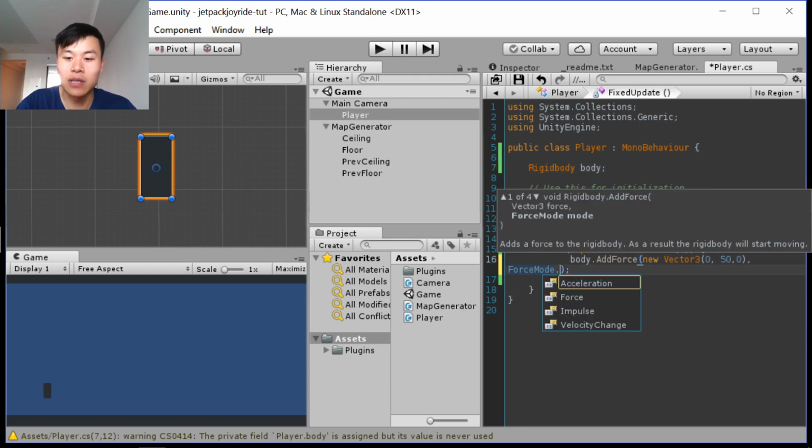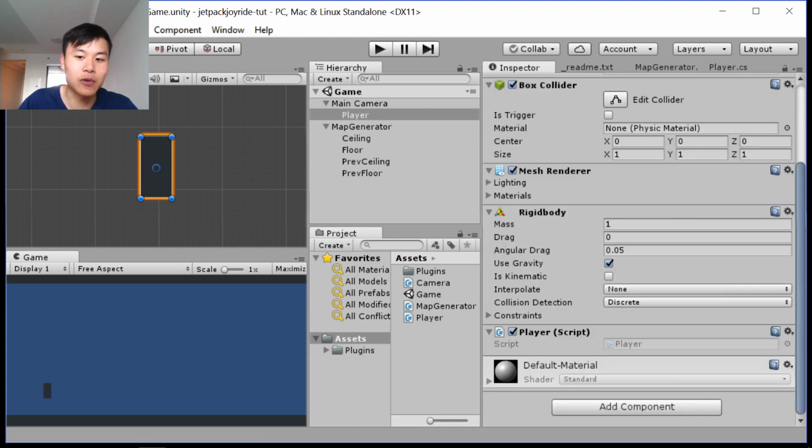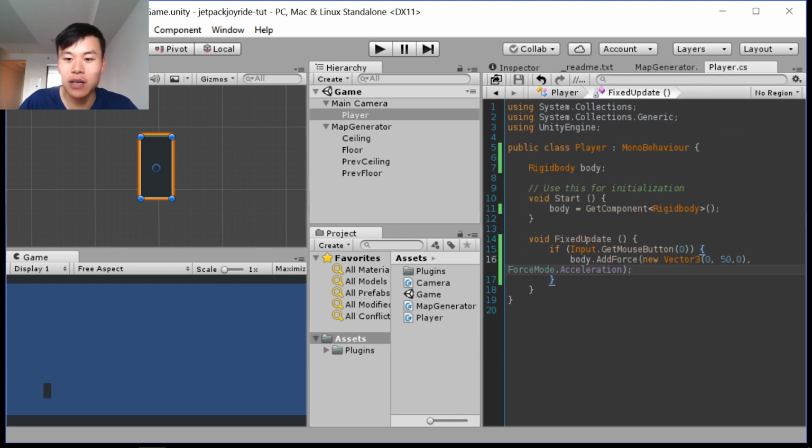So instead, we want to use these acceleration or force ones. And this takes into account the interval of this force update method. It takes into account that interval, so you don't need to modify your vector to take into account the interval. But which one of these do you use? And actually, it doesn't matter. I'm going to use acceleration. The only difference is that if you look at here, if you use force, it will take into account the mass too, like F equals ma. I'm pretty sure if mass equals 1, it wouldn't even make a difference. But even if it did, I don't really care what I'm setting this mass to. So I'm just going to use acceleration and ignore it.